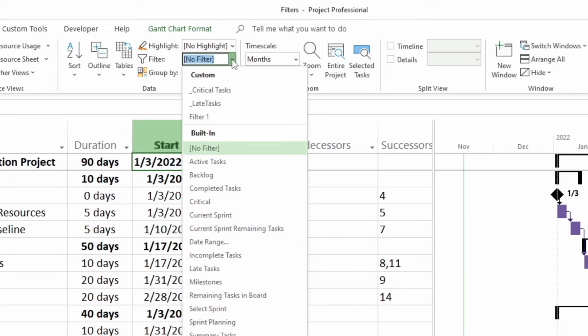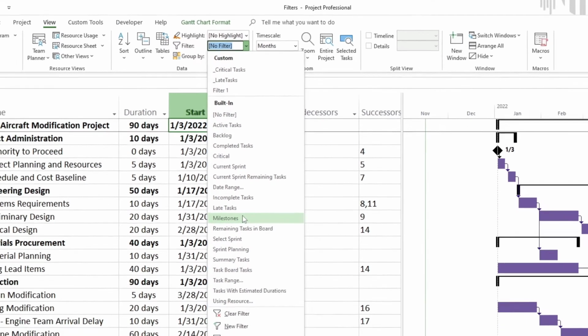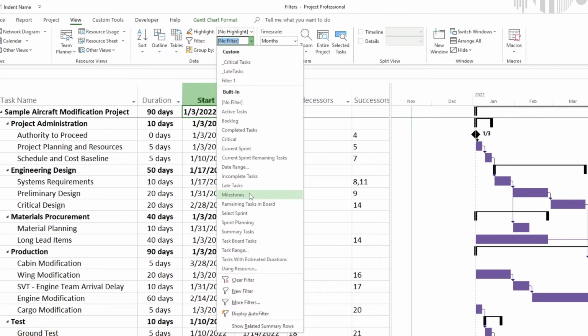And here we can see we have a few custom filters. At least I have a few custom filters. So if you don't have any custom filters, you will not see this section called Custom until you actually create a custom filter and you say you want it displayed in this menu. Then here you can see that we have built-in filters, so there's quite a few filters in here that are quite useful. The only problem is there isn't one for filtering for missing predecessors.